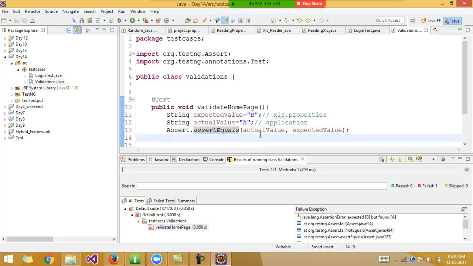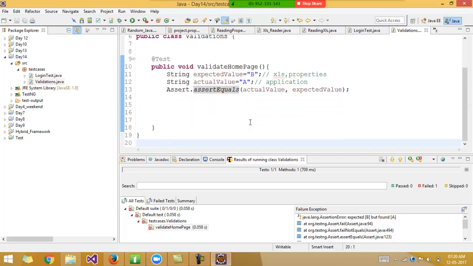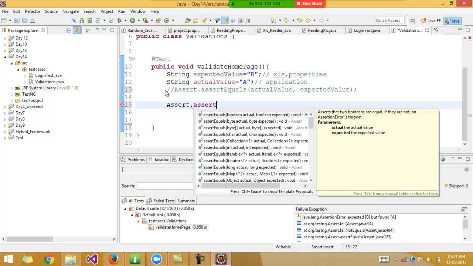Now the next thing is, if I use another type of assert, there is another type of assert known as assertTrue.